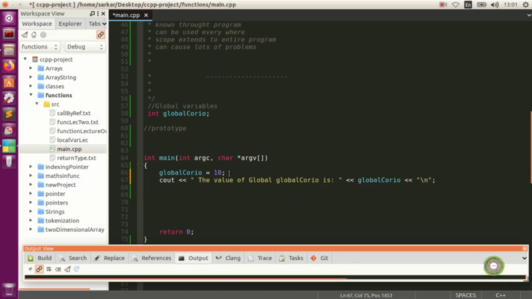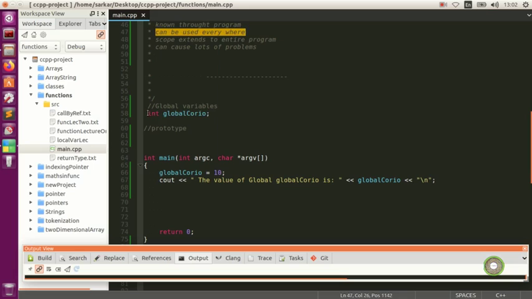Okay, now I have a global variable, so everywhere in the program they know about my global variable. Any function I declare that wants to access and use this name global Corio, it won't be hidden. Everyone can see it. This is like a loudspeaker and can be used anywhere.